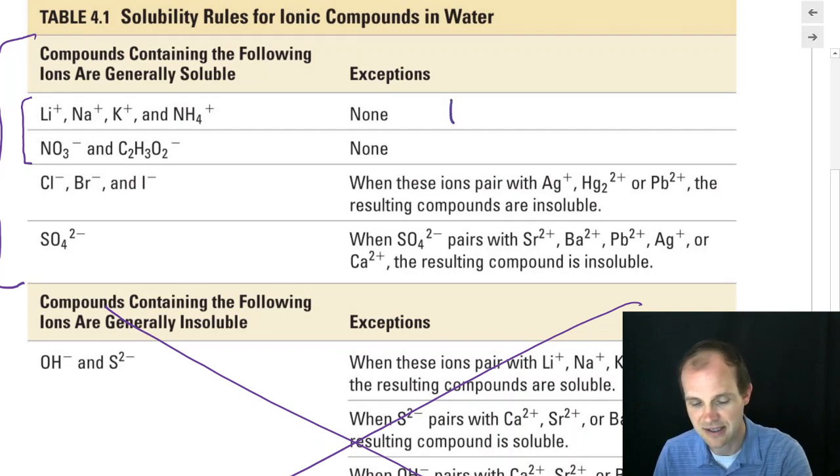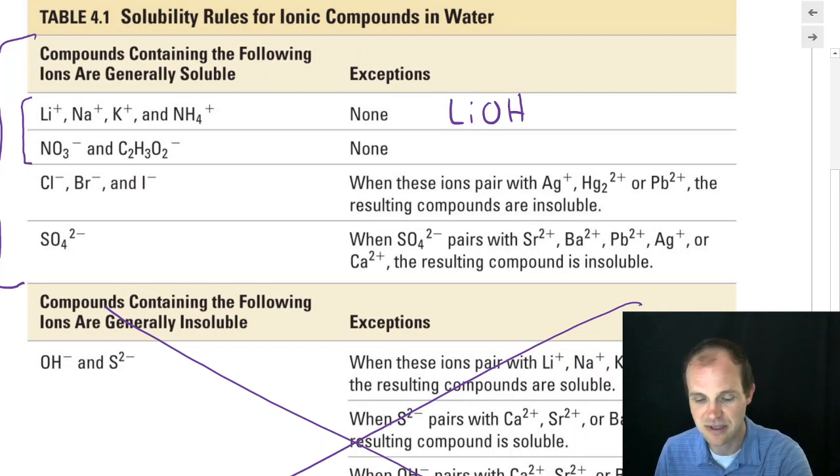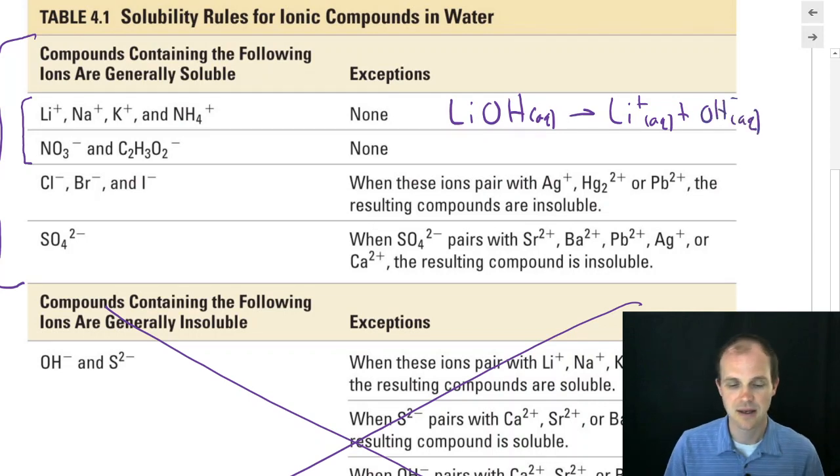So if I say, hey, is lithium hydroxide soluble? You can say, yes, Professor Clements, lithium hydroxide is soluble because it contains lithium, and all lithium salts are soluble. And what does it mean to be soluble? It means when we put this in water, it falls apart into lithium ions and hydroxide ions. And so we're going to be able to talk about that.